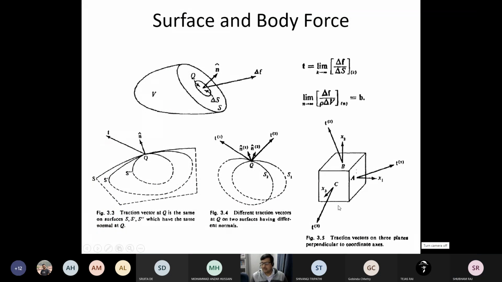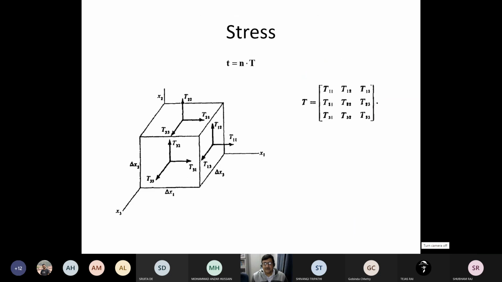Yes, sir. So we define in the most generic possible way how the force is acting on a surface area as the traction vector. And in the most generic way we define B as the body force. Now see how we progress in correlating the surface and the body force. We come up with a statement that this traction vector is just a dot product between the normal and a stress. This particular stress is called the Cauchy stress.